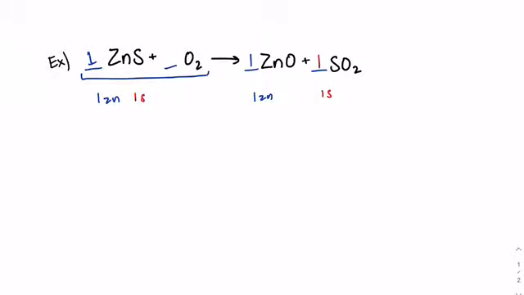You see there's 1 sulfur on this side and there's 1 sulfur on this side as well. Now, there are 3 oxygen on this side and only 2 oxygen on this side. Now you have to think what number you would multiply by 2 to get 3 oxygen. When you multiply 1.5 times 2, you get 3. So there's 1.5 oxygen. Now altogether you check 1 zinc, 1 zinc, 1 sulfur, 1 sulfur, 3 oxygen, 3 oxygen, and the equation is balanced.